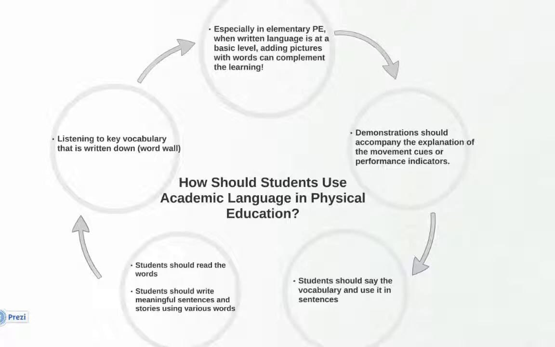Let the students read the words. Make sure they're reading meaningful sentences and writing meaningful sentences and stories using the various words. Depending on the level that you're teaching, there's a lot of freedom, a lot of creativity you can have, but just let these students use the academic language so they can become comfortable with it like we are as physical educators.